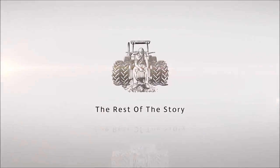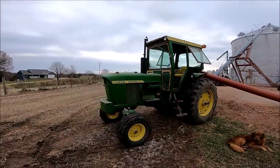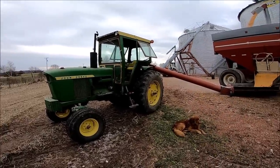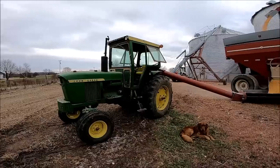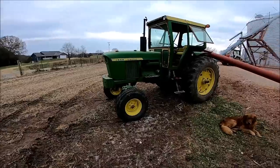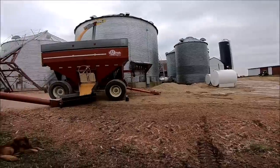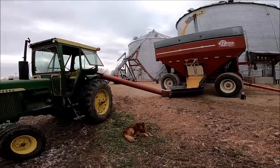Now, the rest of the story. I know everybody likes to hear the 4020 run, and she's being a big contributor to the operation. I was planning on using the 7600 to transfer this corn, but it was so stinking wet down through here — just a mud pit. The ground was frozen just enough this morning that it allowed me to get the 4020 up here, because the 7600 is sitting over there running. This is probably going to be a pretty busy day if I can get everything to pan out.